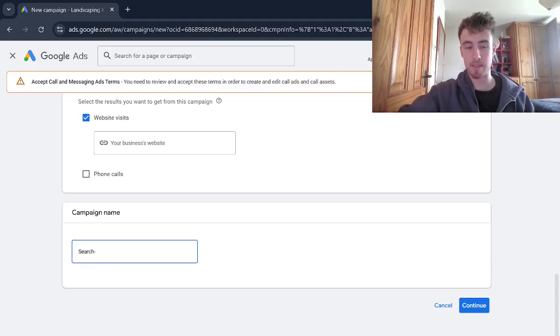And what I'd usually recommend when it comes to campaign naming for lead gen campaigns for service based businesses is firstly mention the actual network that you're going to be running on. So this could be either display or search, and it's going to be search in our case because we're running responsive search ads for this campaign. The next thing then you want to include is the location. So we're going to say Ireland here, but you can obviously say the part of the country that you're going to be targeting for the campaign that you're running.